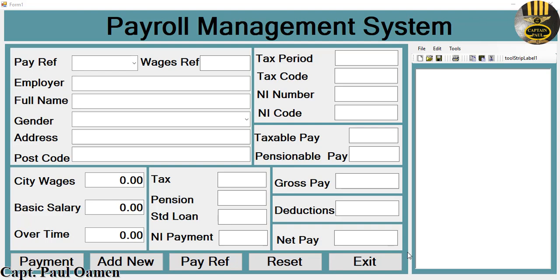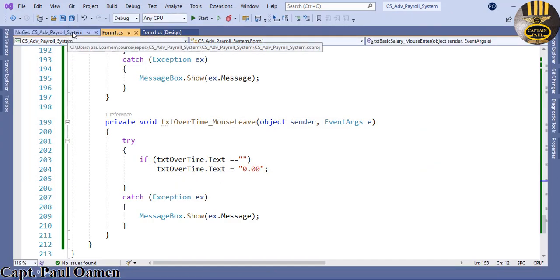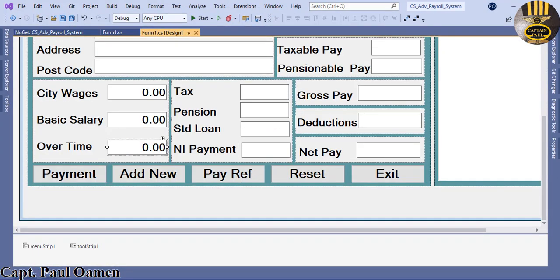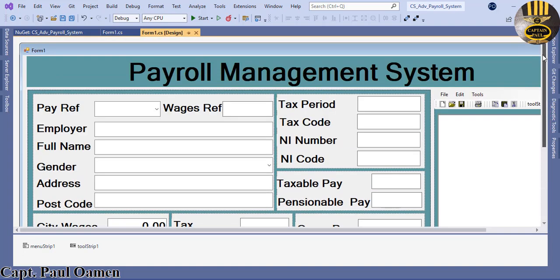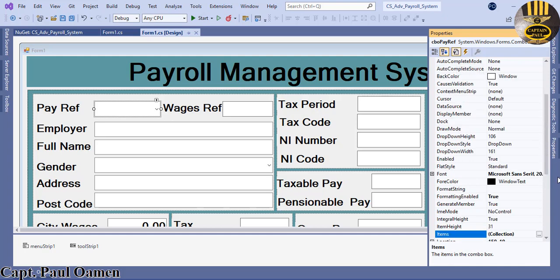And welcome back to the third part of this tutorial. Now let's take care of these components here so that we can have the employee details in there. Now exit out, click on exit. Yep, and let's select that particular component, or the particular combo box, that is it right there, and come right here, go straight to the properties.